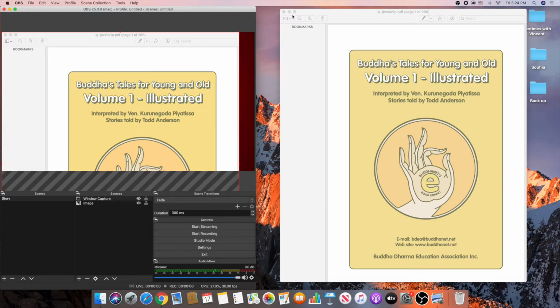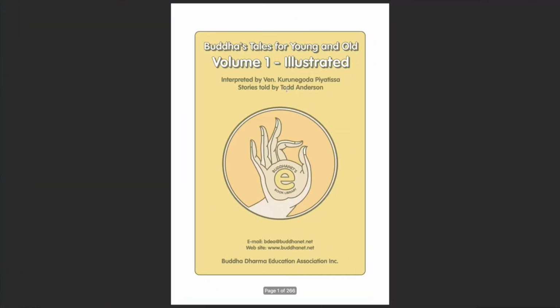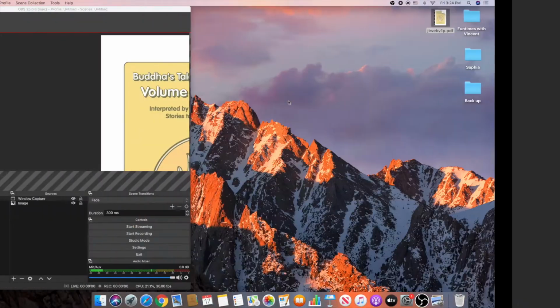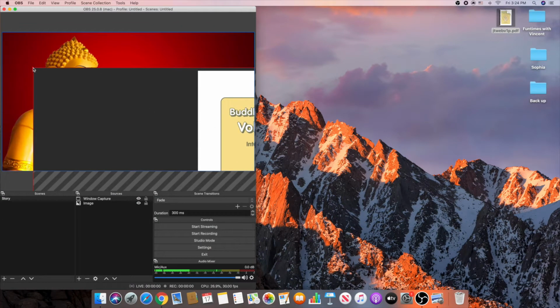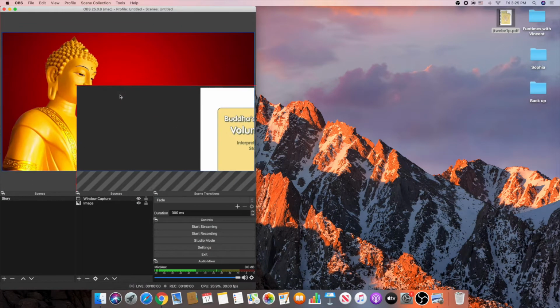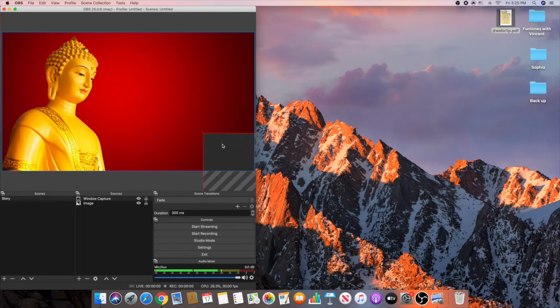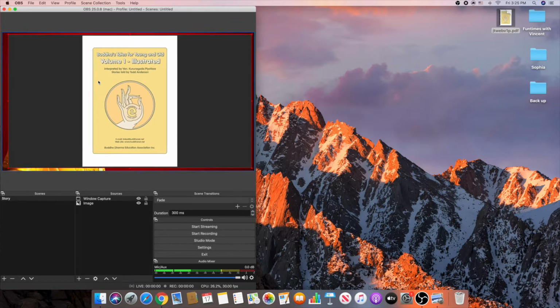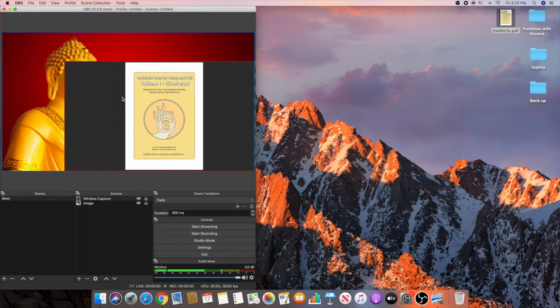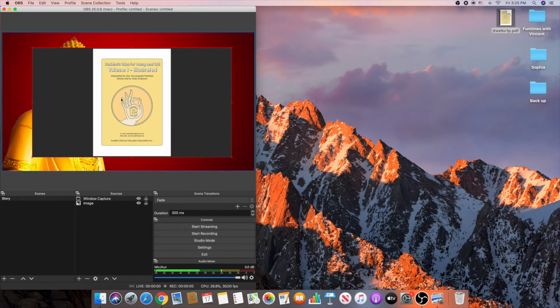All you have to do now is put it full screen, and then you adjust the size just like so. Okay, when you have it small enough, you have to take out the gray parts.